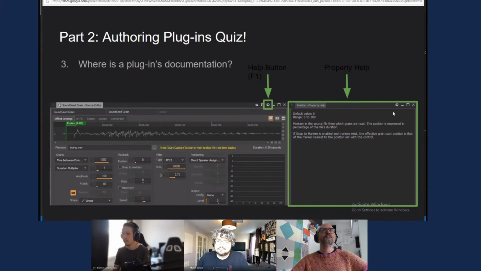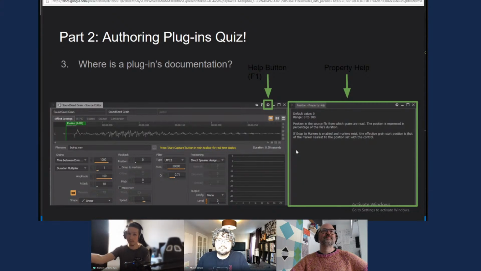And in addition to that, when people focus any control that has a binding to a property, so we had our fader, that's one control. When I click on it, there's a view in Wwise that's called the property help, and it allows you to essentially provide a documentation snippet formatted as some HTML, or in our case with the build tool, we can have markdown and have it translated to HTML when we build.